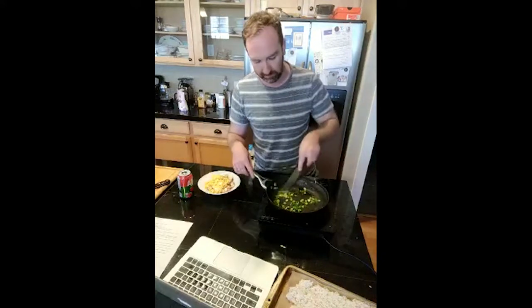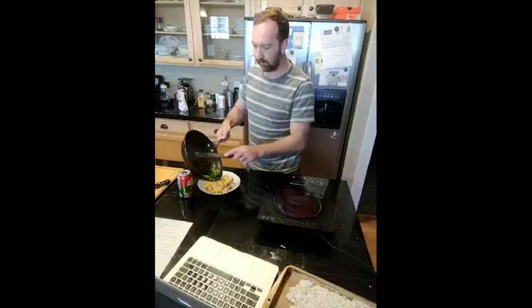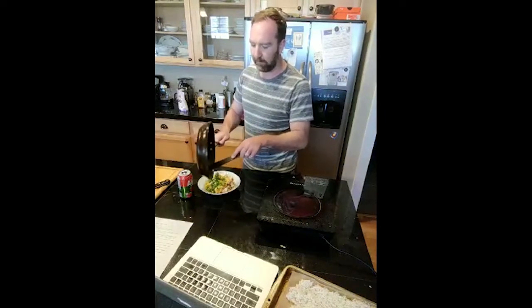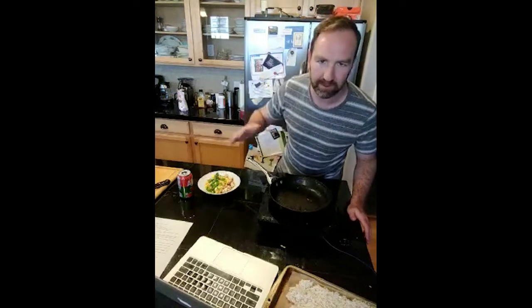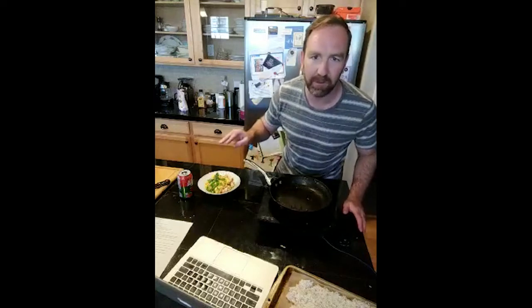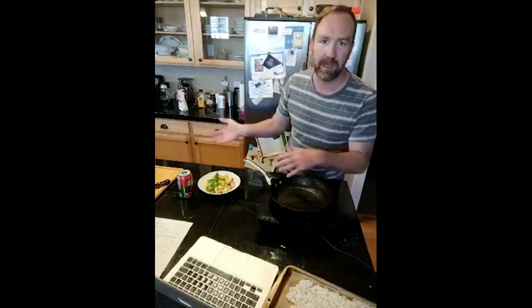That happens sometimes. Okay, these are done. So you might ask why I'm removing everything from the skillet and putting it in this bowl as I cook it. It's because if I leave anything in the skillet, it's just gonna burn because the skillet's super hot. So I don't want to leave stuff in there too long right now. And we'll toss it all together later, but right now it's just cook it, get it out, cook it, get it out, cook it, get it out.